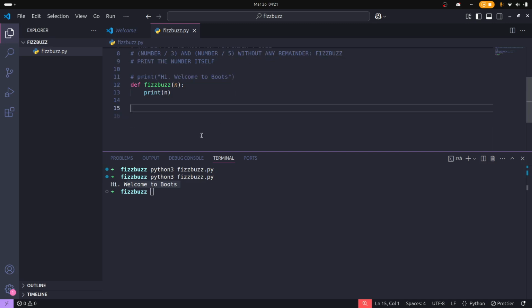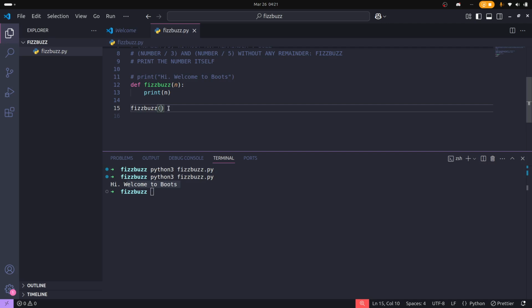So let's come down here and call FizzBuzz. Then n, as you can see, we have a parameter here. In this case, we're going to assume that n will always be a number. Like I said, n can be anything: letters, lists, whatever.